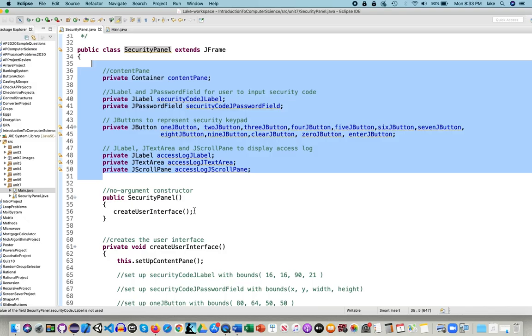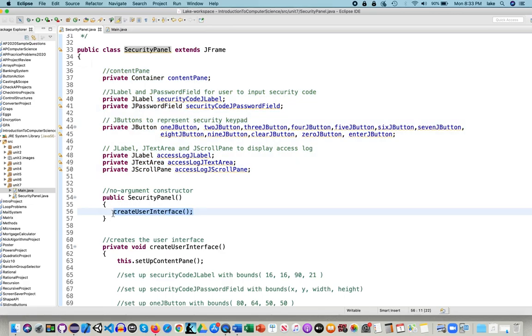So what I'm going to do now is ask you to take all this down, do all the imports, create your constructor, create your user interface method and everything, and have everything stubbed out. Go ahead and do that right now. Pause the video and get all that information.